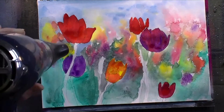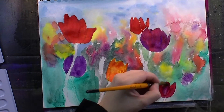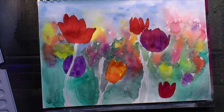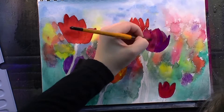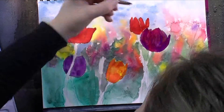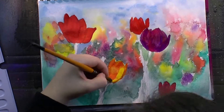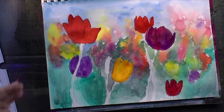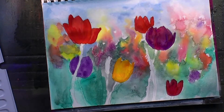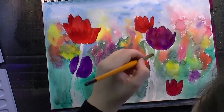Then I hit the page again with my hairdryer, blotted away some color. And if I blotted away too much color, I'm just moving around the color that is around that section to fill it in — I had that on the lower right-hand side at the red tulip. I colored the yellow-orange tulip a bit more, defined and intensified some of the colors.